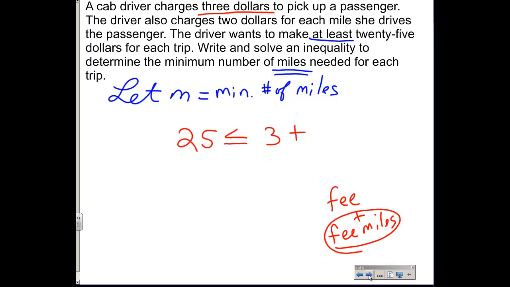So I'll have my $3 plus my fee for driving a certain number of miles. And right here it says the driver charges $2 for each mile. So that's $2. And each in this context means multiply the number of miles. Now since we don't know the number of miles, we're using the letter m that we've defined here. So we have $2 times m for the number of miles. So the fee for miles comes from this. And the initial pickup fee is $3.